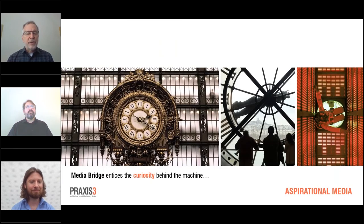And to further intrigue our already very curious students, engineers especially on this campus are fascinated with learning how things work. How do these clocks from past to present, how do the gears turn? Getting behind the clock and behind the machine has always been intriguing for everyone, behind the scoreboard, behind all of these usually hidden environments. We wanted to make that an intriguing curiosity to draw people into the library, into, in far right, the inside of a computer that at that point in sci-fi was scaled very large but has become increasingly miniaturized.